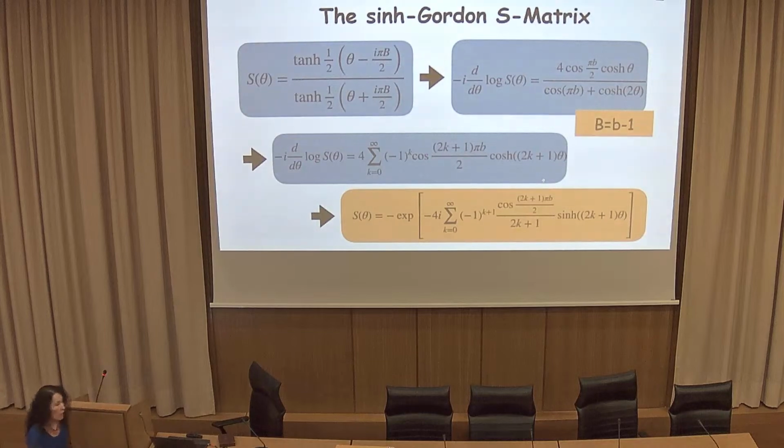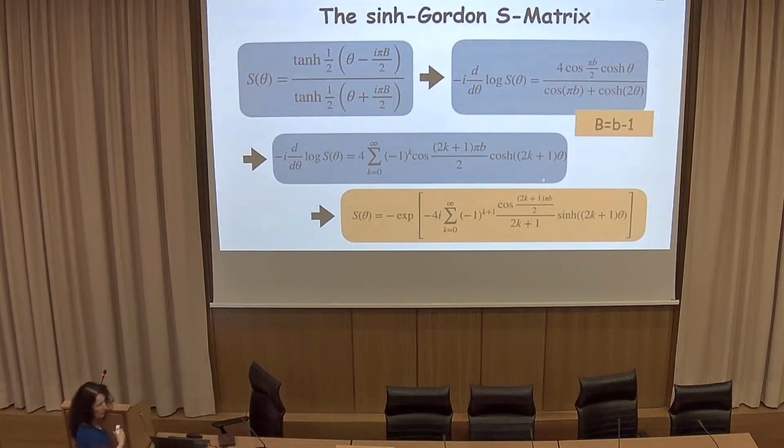Well, this is a formal expansion, so it's not convergent, it's not nice, but it's a simple way to relate the CDD factor to the kind of TT-bar CDD factors we were talking about. And what do we see? Well, we see these spins, they are there. Only odd spins are present, and this is also what you would expect for Sinh-Gordon. And you have some coefficients, except that now there are no alphas because the coefficients are totally fixed by the theory, so they depend on the coupling.